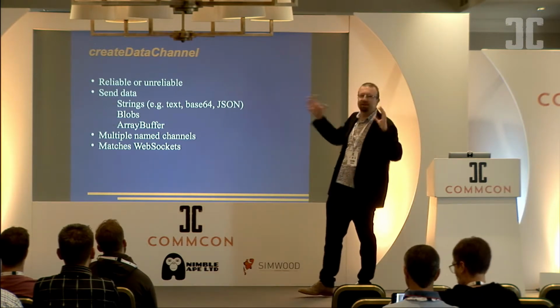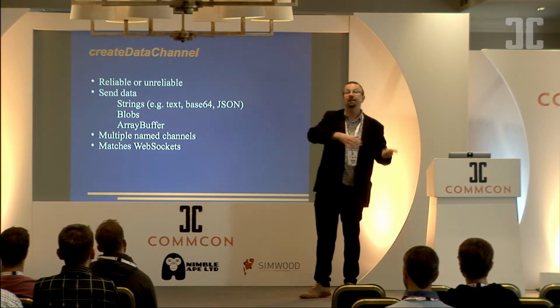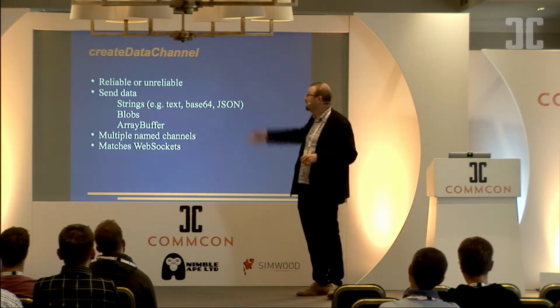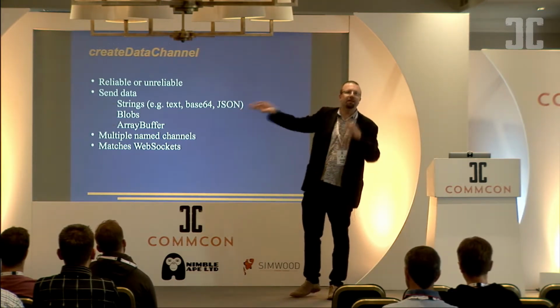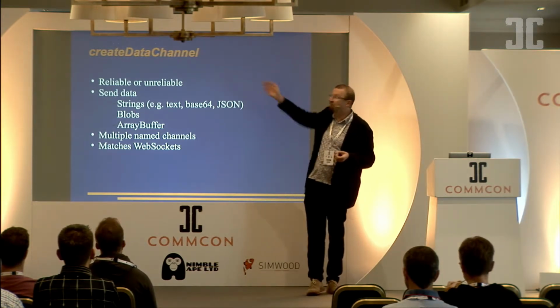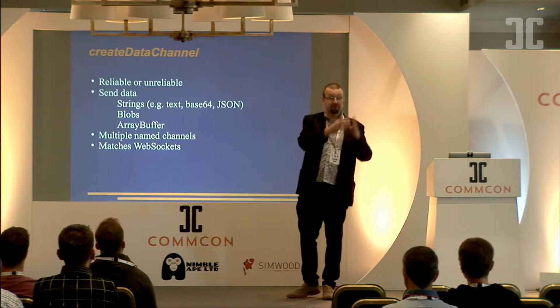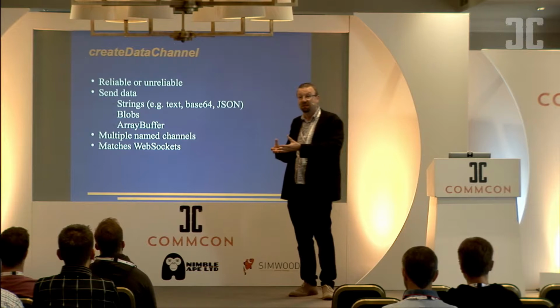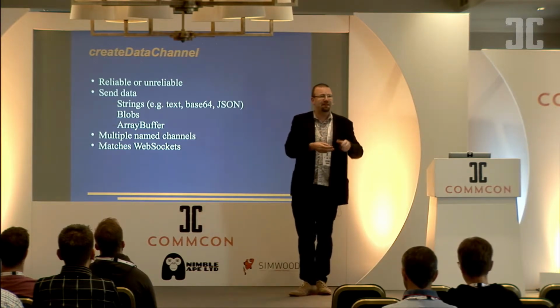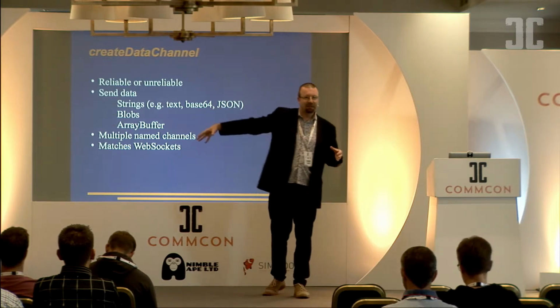It's really not going to break the bandwidth. So it creates one data channel, technically two, reliable and unreliable, through TCP and UDP. And you can send strings and blobs and array buffers or anything else you like down that in any name channels you like. So you could create an unreliable channel. If you're in a game, for example, you could send the XY coordinates of each player as unreliable. Because if they don't get the XY, it doesn't matter. There'll be another packet along in a fraction of a second, so the player will update correctly.